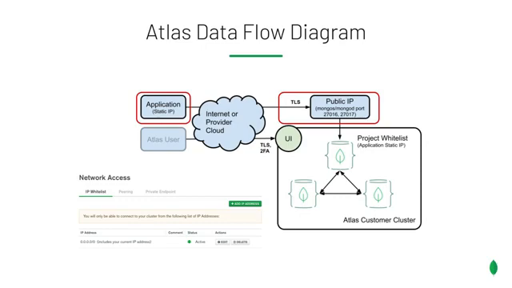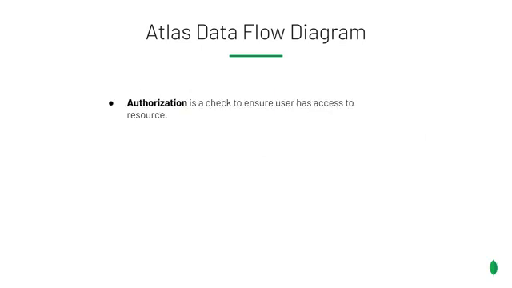The client application must authenticate to your MongoDB cluster. We're going to cover authentication mechanisms later in this course. This ensures that the purported user is who they say they are. Authentication is another security control like TLS that cannot be disabled. After authentication, the authorization process begins. We'll cover authorization in a later lesson, but authorization, simply put, is a check to ensure the MongoDB user has access to the desired resource that they wish to interact with.